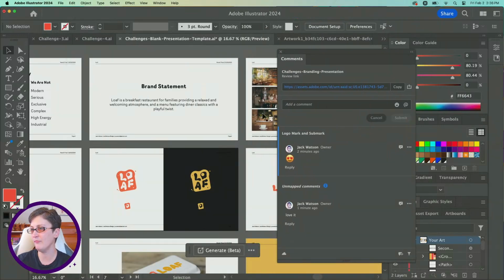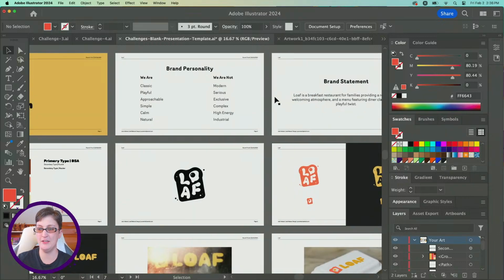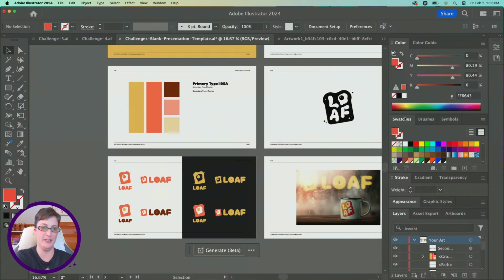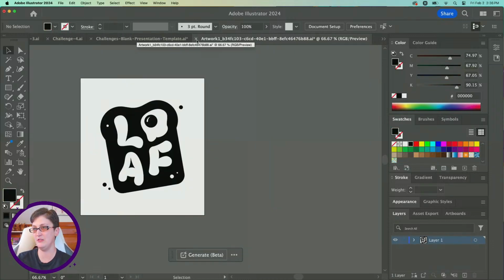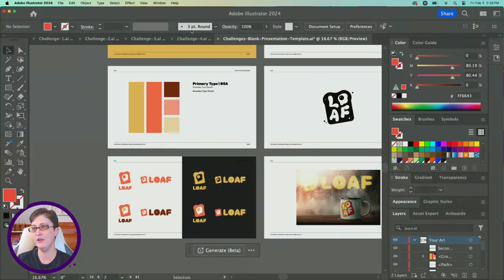All right, let's close out that. Now, I did want to talk a little bit about, we talked about adding stuff to a library, we talked about finishing out our file. I have a couple of little pro tips that I wanted to share, just based on some of the stuff we made in the challenges. Let me clean up my workspace a little bit.